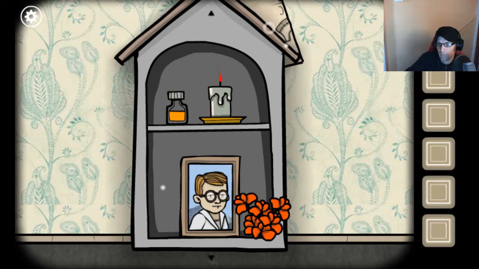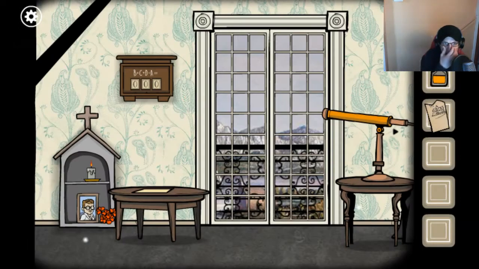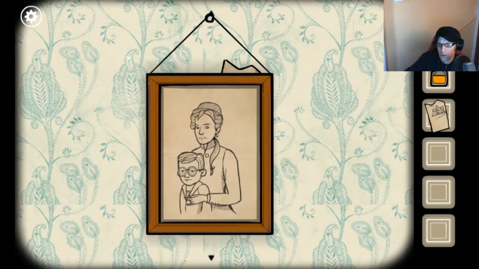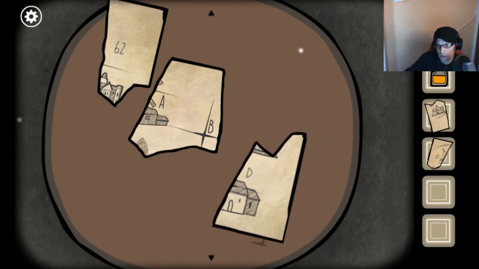Oh, look at that. There's some paper and some ink there. Well, there's another piece of paper. Looks like it's probably part of what we were looking for. Let's go over here. Maybe there's more. What's this? It's a picture of her with her son, who her brother put down the well. What's this? Oh, more pieces.